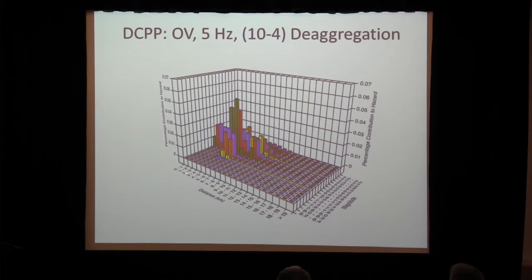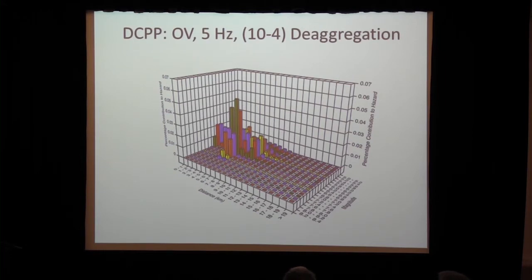Along this axis, you have the distance bins. And it's a little bit different than you probably are typically seeing in the sense that I've broken it up by 1 kilometer bins. So I've done a very fine sampling on distance. And then across this axis here, I have the magnitude, and I've gone by 0.2 magnitude units. The reason I did this is because if you go back and, for example, look at the deaggregation plots in the Shoreline report, I think they go 0 to 3 kilometers, 3 to 6, 6 to 9, and then they start stepping out larger. The magnitudes are probably half magnitude unit bins.